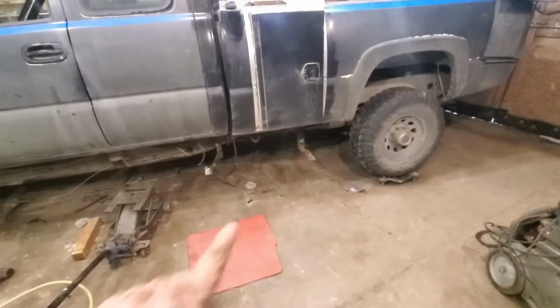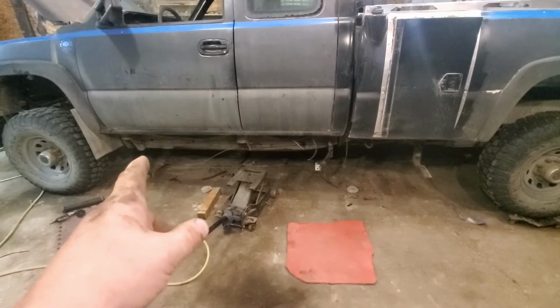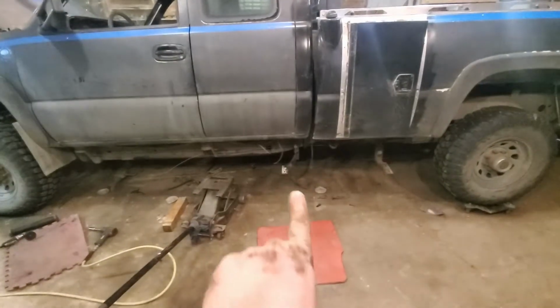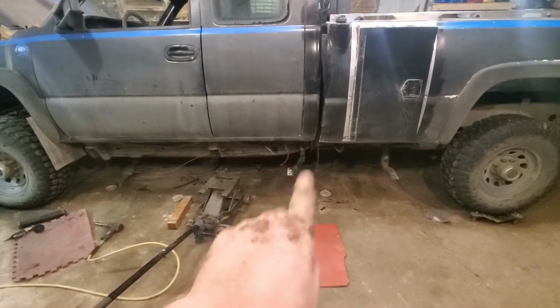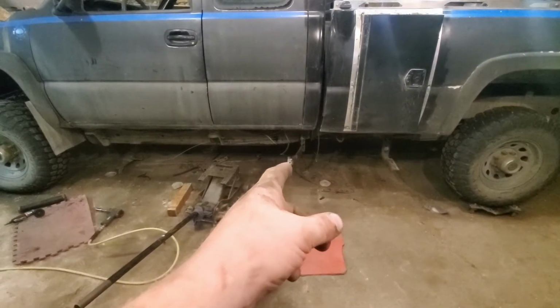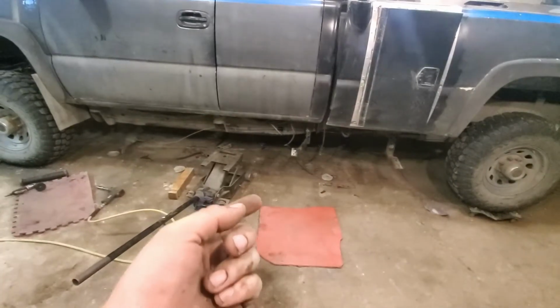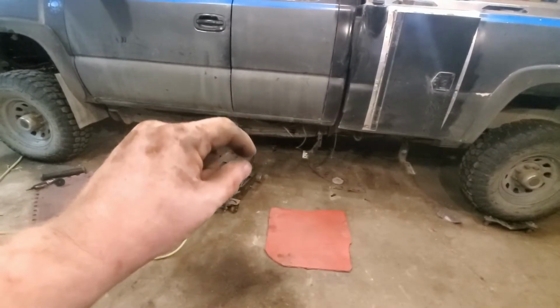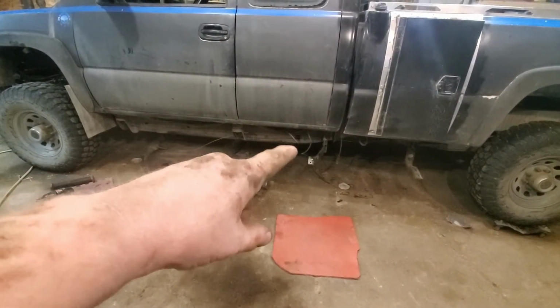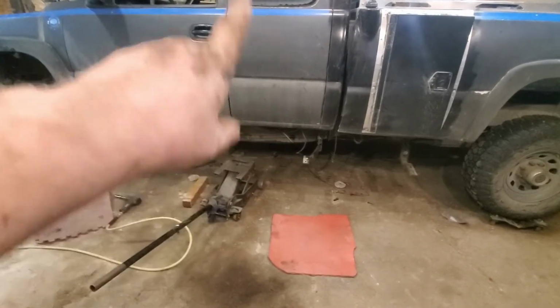So what I've got done today, got a little late start this morning, but I've got the running boards off now. They're sitting in the back of the truck, but I had to get them off because they're attached to the body mounts, one there and one up there. I've noticed that, I can't remember the name of the company that makes them, but theirs are a flat mount that just uses the original bolts to the cab. You just pull that out, shove this into it. It just has a little spacer because the mount that goes to the cab is a little dimpled. It's not flat, so they have a little washer in the backside, and then you put it back in.